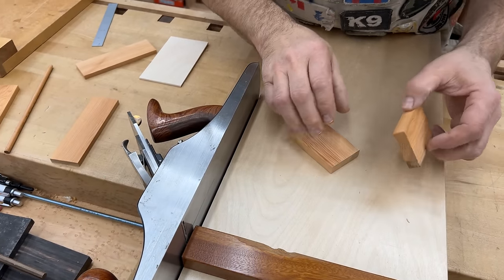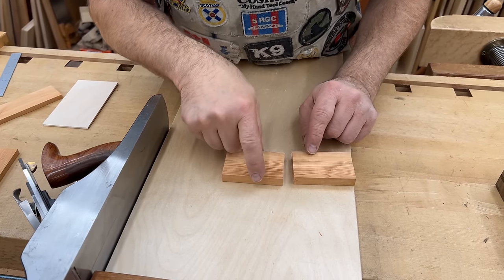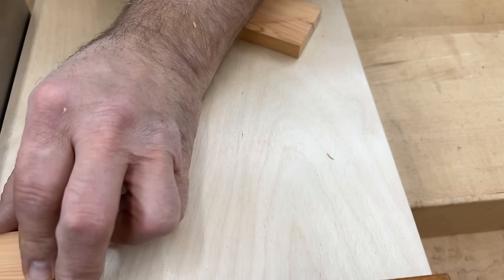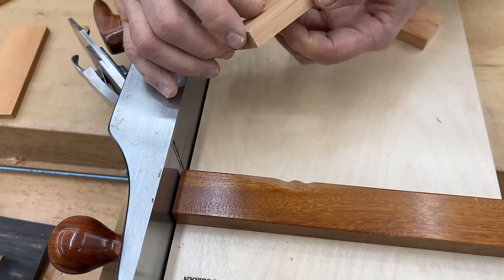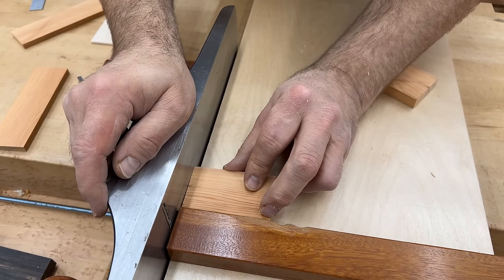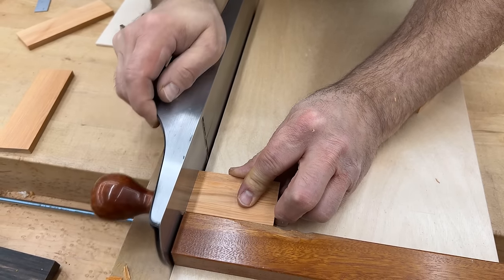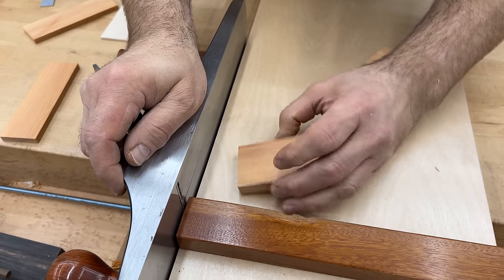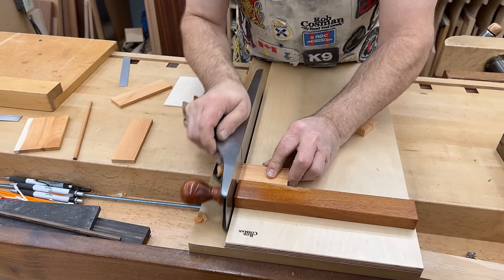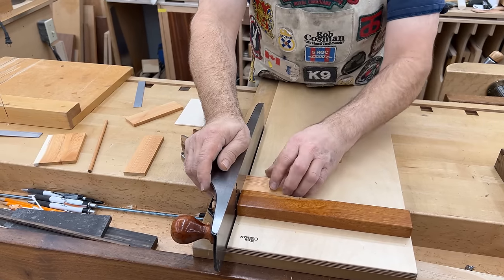Okay. Since that was the bottom of this one, you can see how the rings are much tighter down here. So I'll make them both like that. So this will be the bottom of the opposite one. You know, I forgot to plane it first. Then cut my chamfer, flip it over. Want those pieces to be the exact same lengths.